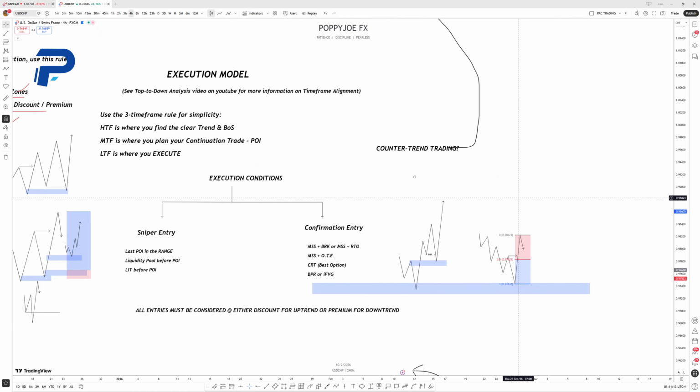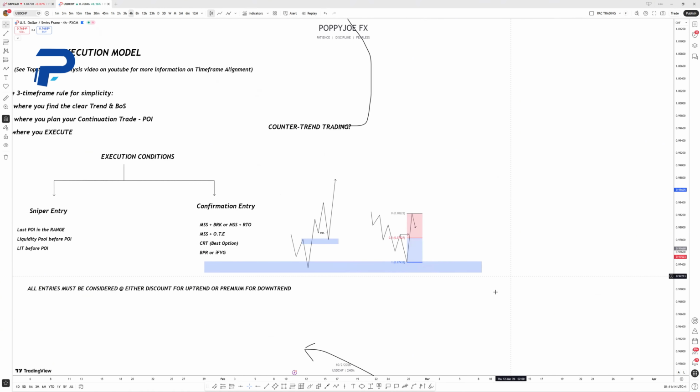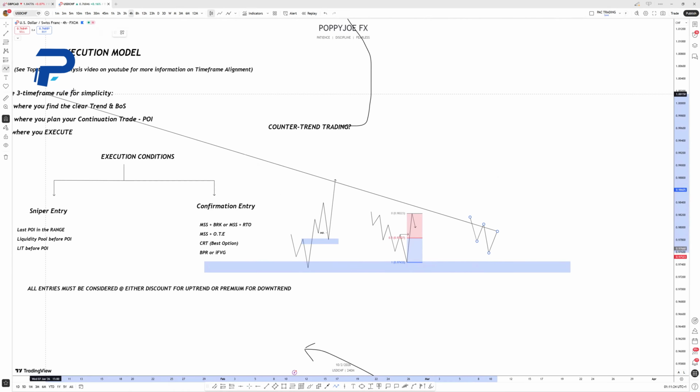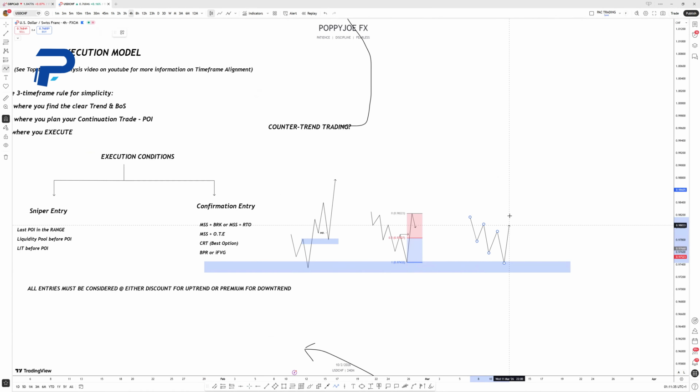If price hits my POI, let's say this is my POI here, and we have price coming to our POI after we have seen BOS. So we now see price coming to a POI on the lower time frame, we are using the 3 time frame rules. You are not looking for entry on the same time frame you see your BOS. You are looking for entry on a much lower time frame. So once price gets to your POI and you don't see that MSS, that means there's no entry. MSS means a structure shift, price breaking your previous high with this kind of move. That's what we call a structure shift.